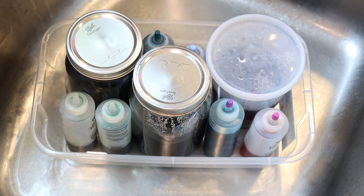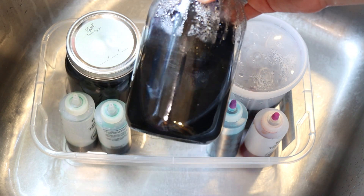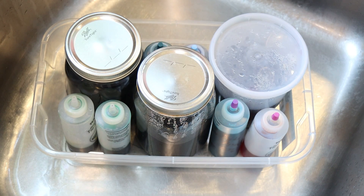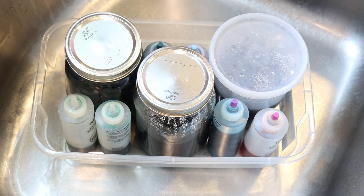Hi everyone! I am Rebecca from ChemKnits and it's time to leave no dye behind. Here in this plastic shoe box I have multiple various dye containers. Especially these three bigger ones are the plan for today. These are containers that I used to rinse out extra dye as I was making dye stocks — maybe if I measured something there was some extra dye in the cup I wasn't going to use for the project. I rinsed all this in here, specifically from the Summer 2024 Summer Mini Skene Mini Series, but also from some other videos I was working on.